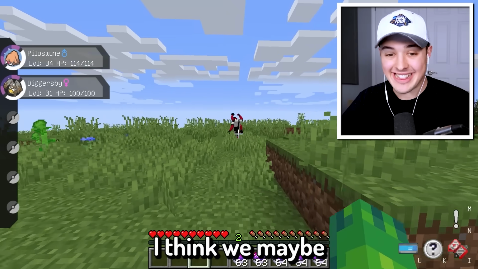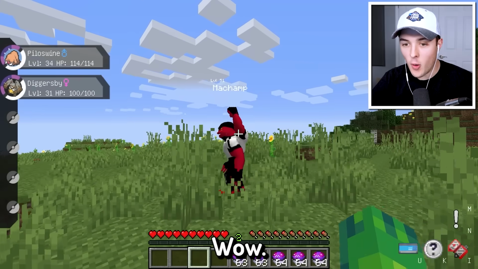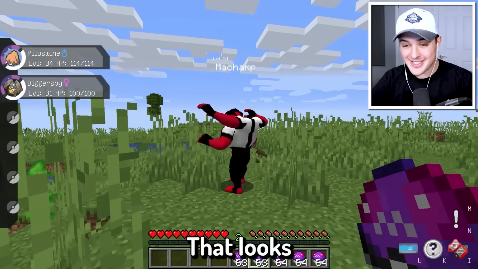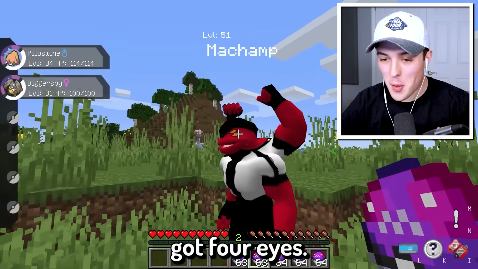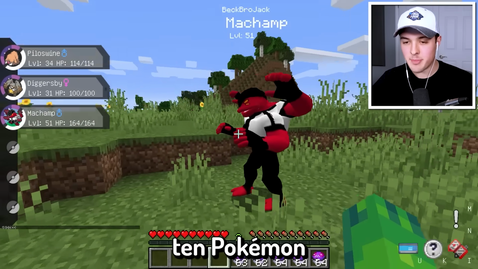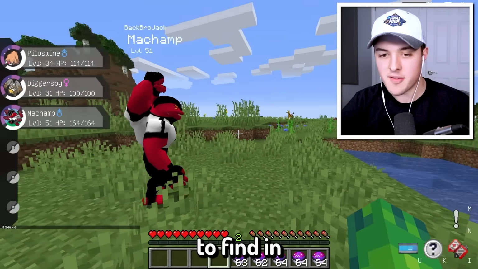Hold up, guys. I think we maybe found it. Wow. That's it. It's forearms as Machamp. That looks so cool. Check it out. It's even got four eyes. Let's go ahead and capture it. That is the first Ben 10 Pokemon of many that I'm going to find in today's video.